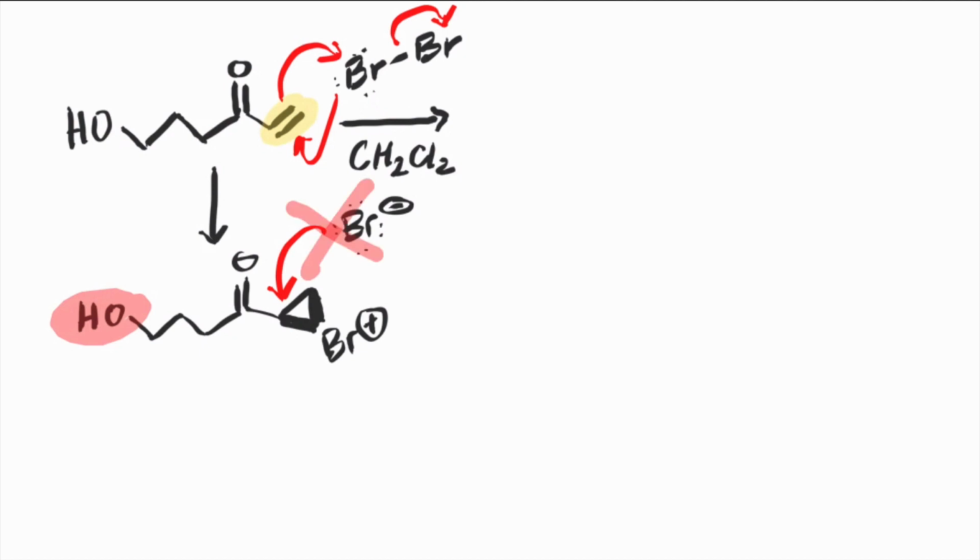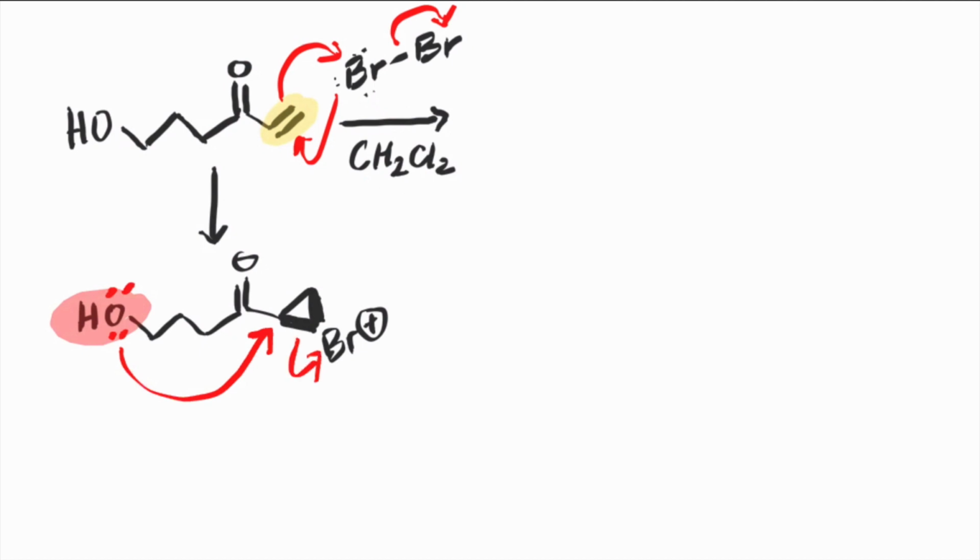Now this will outcompete a bromide ion because it is an intramolecular reaction, right? It happens within the molecule, so it's already there, so it's faster, rather than the intermolecular reaction between the bromide and your bromonium ion. So it does a backside nucleophilic attack there, breaking open your three-membered ring. And remember, the nucleophile will attack at the more substituted carbon of that bromonium ion.